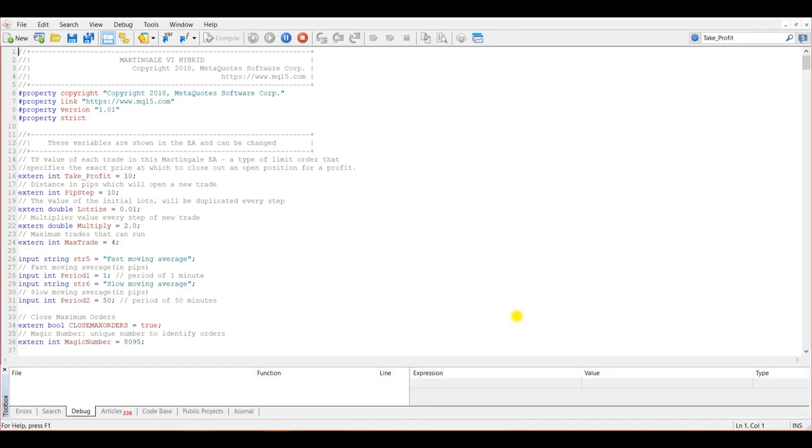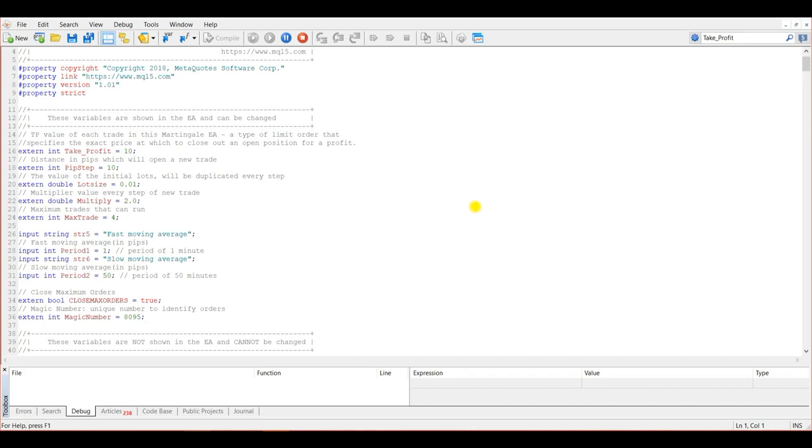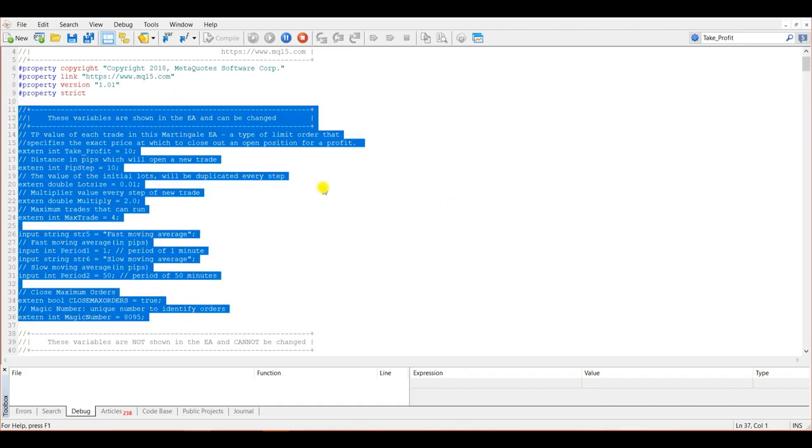Now that we have an overview of how our Martingale VI Hybrid expert advisor works, we'll check the code in more detail. We're going to go over the variables and the methods. This part here is the variables that are shown on the expert advisor and that we can change.